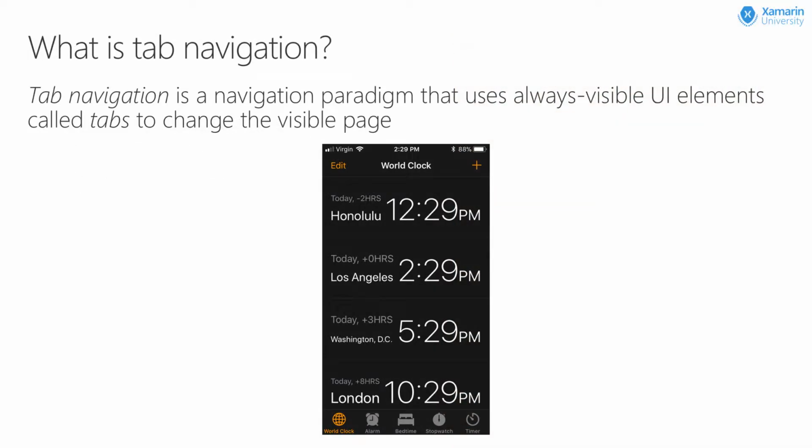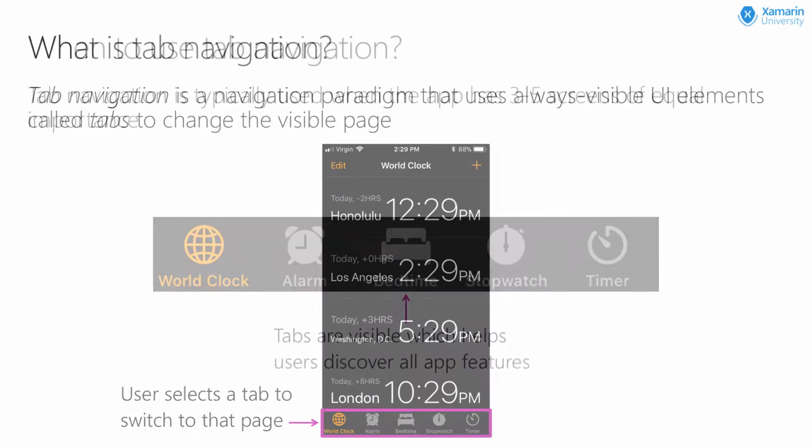Most likely you're familiar with tab navigation, but let's again define it here. Tab navigation is a navigation pattern where a tab strip, or really a row of touchable controls, is permanently displayed at the top or bottom of the screen. Users tap on the tabs within the tab strip to change or navigate between content in the application, with each tab displaying a specific section or page of UI.